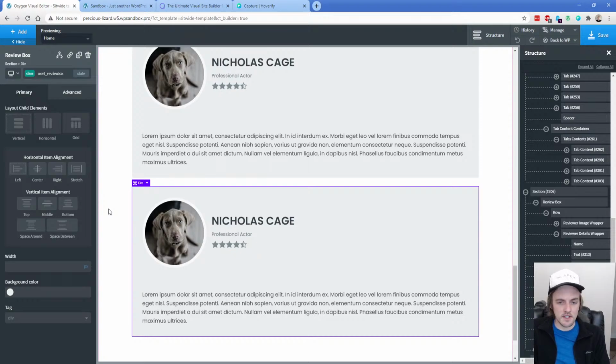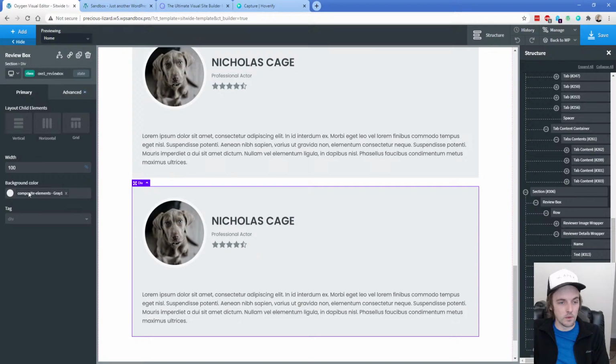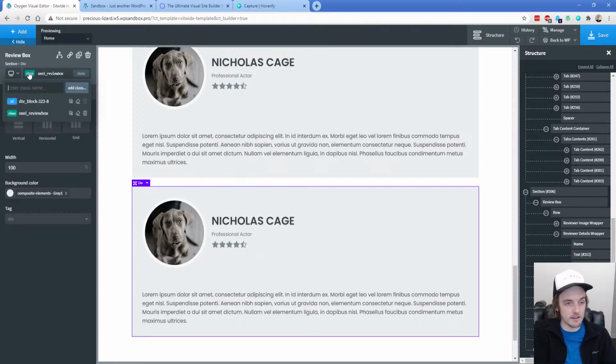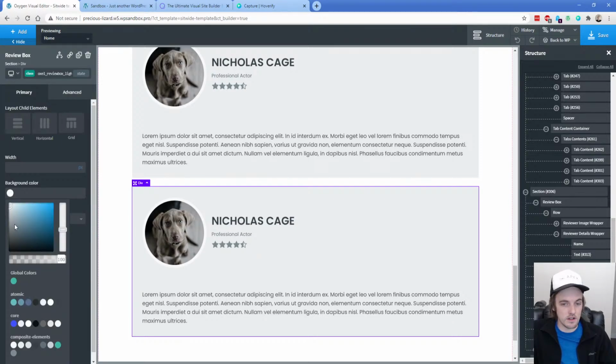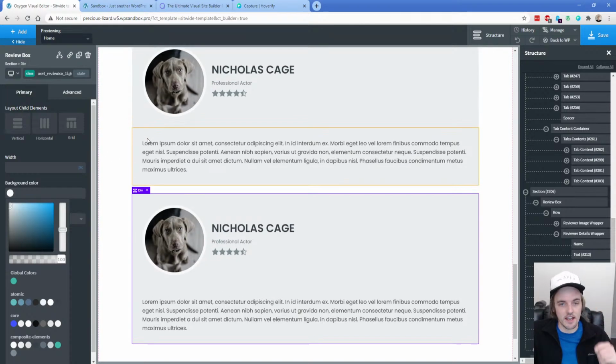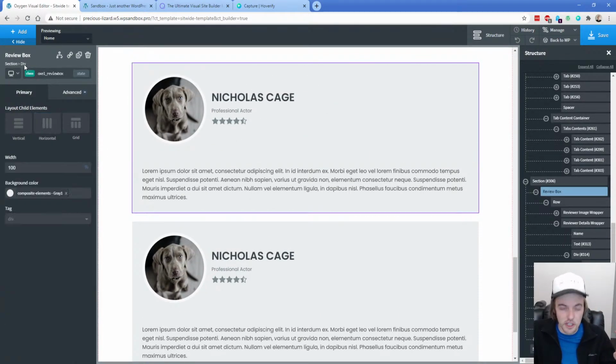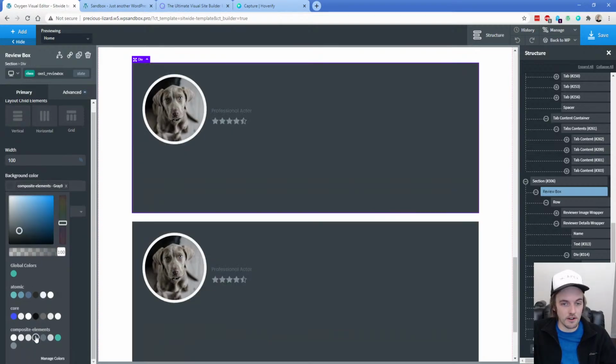So let's see. Now, what I was going to do here is, you have your review box, which has your background color of gray 1. But let's say you want to invert the colors. You could essentially just go Oxel review box, and let's call this one light. So I'm just going to add another stacked class here. So Oxel review box light, add that, and then our background color, let's go, wait, do we want it light or dark? I guess this one is technically dark-ish. Not really. I'm just going to make this a darker color.